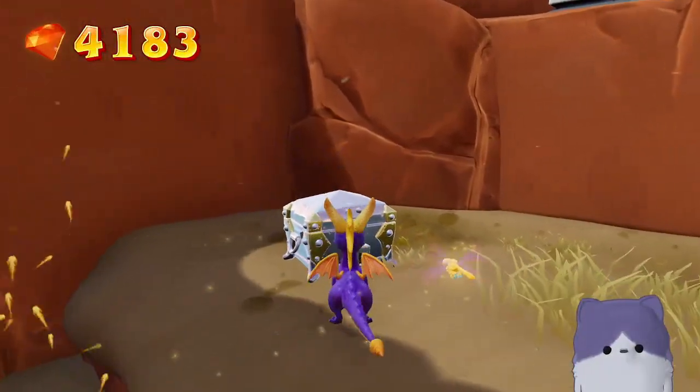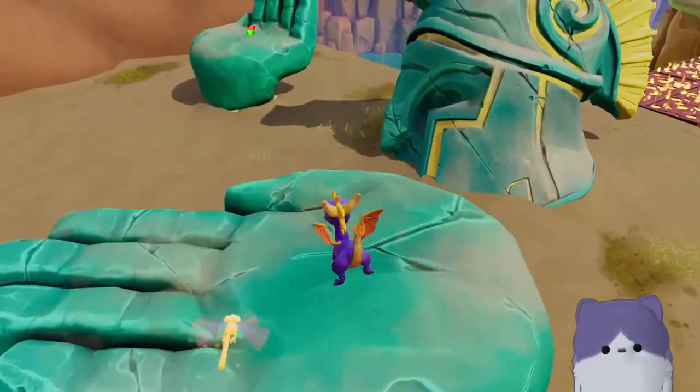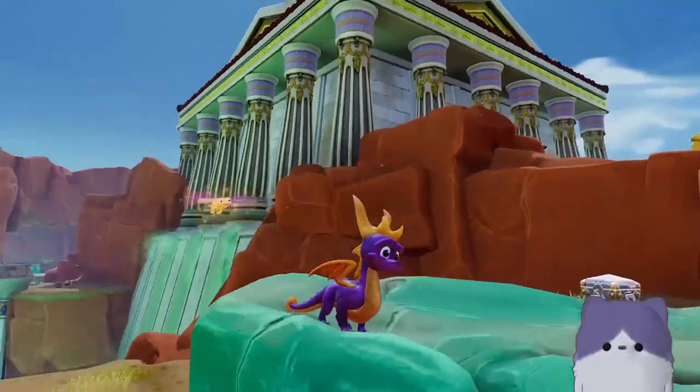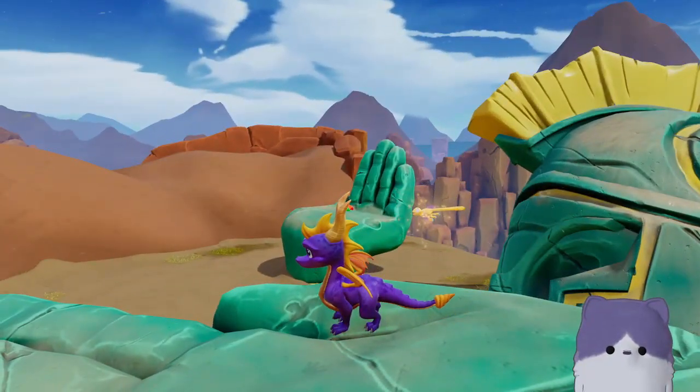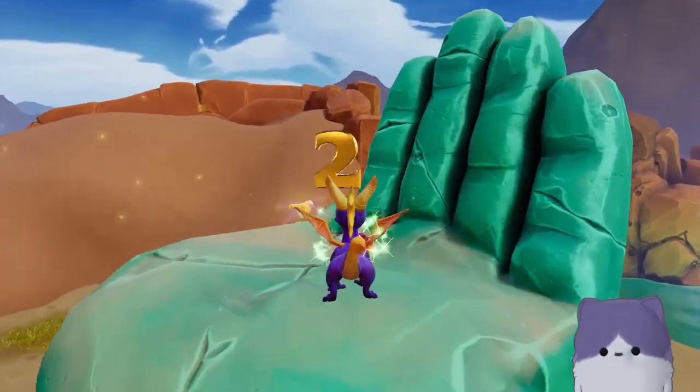We have to come back with our super flame breath to destroy that. I guess these hands are, what are they doing? Raising the roof? I guess you raised the roof a little too hard.